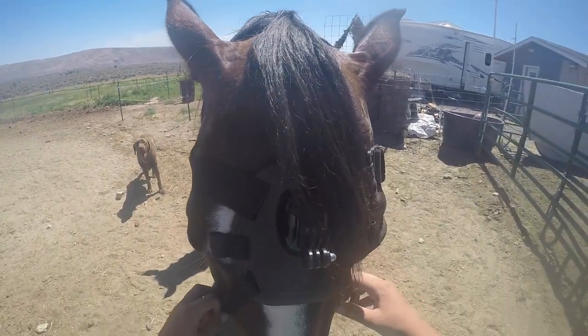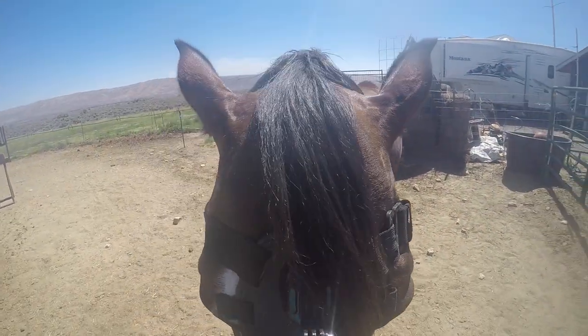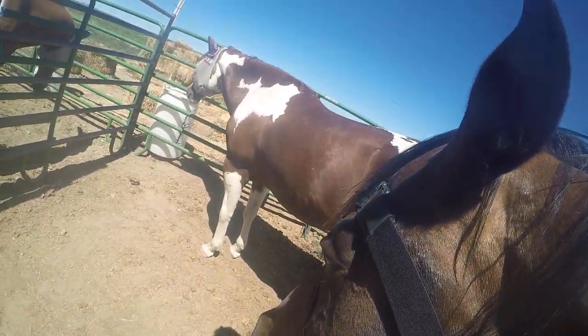You can put this on over or under a bridle. I personally put it over because it kind of holds it in place better, which just depends on what you're doing. When you do put it on with a bridle, you're going to want to make sure everything gets run through here, so when you go to put it on, put your reins through it — it works real well.